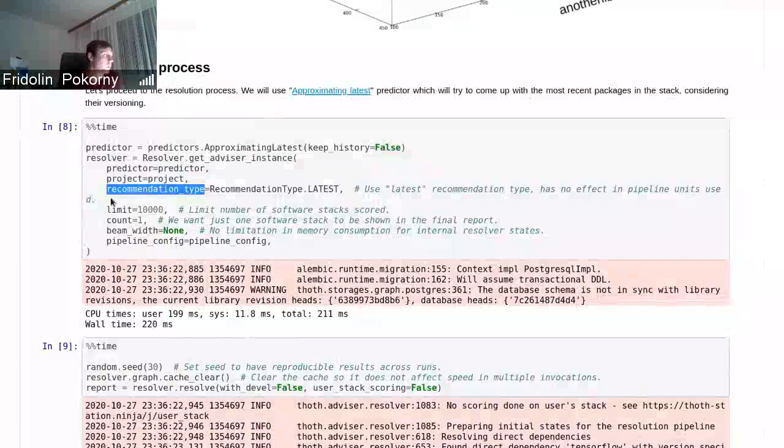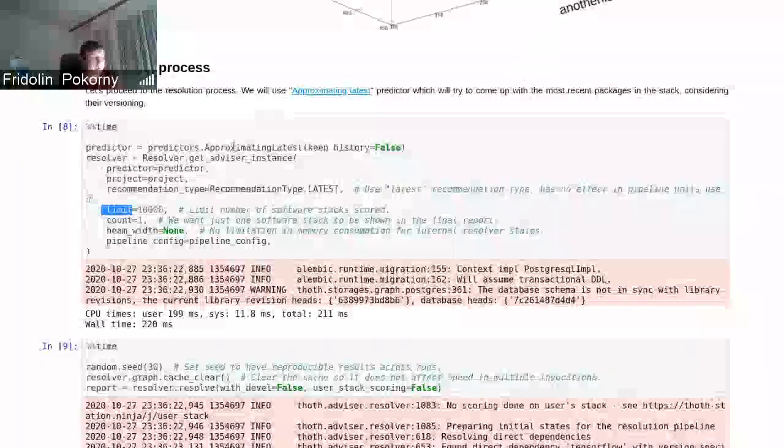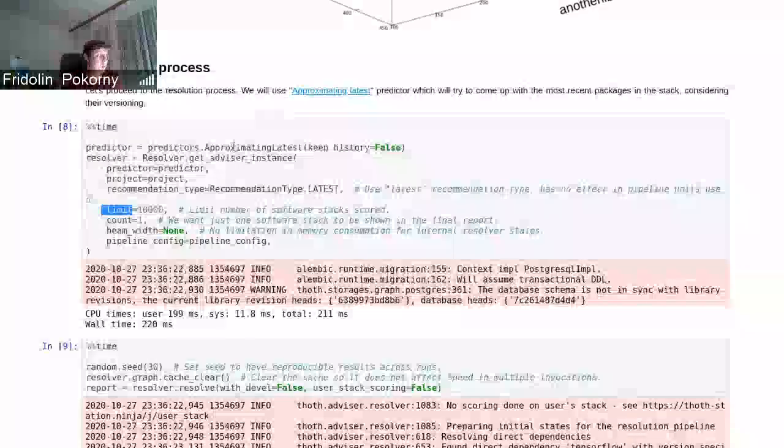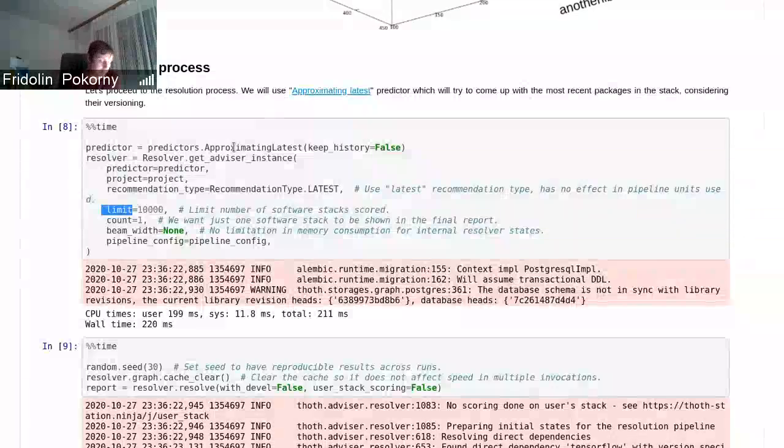So this recommendation type has a special meaning. Then we pass a parameter that is called limit. This limit says when to halt the resolution process. As the resolution process is, in this case, stochastic, we need a mechanism to say stop the resolution process after, in this case, 10,000 software stacks resolved and scored, and give me the best candidate that you found during the resolution process.